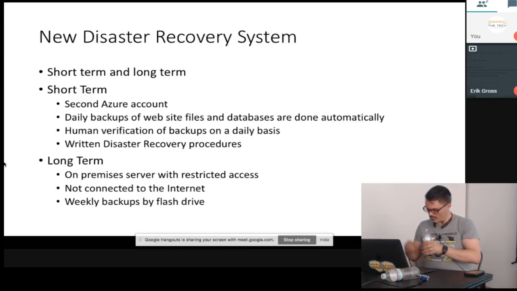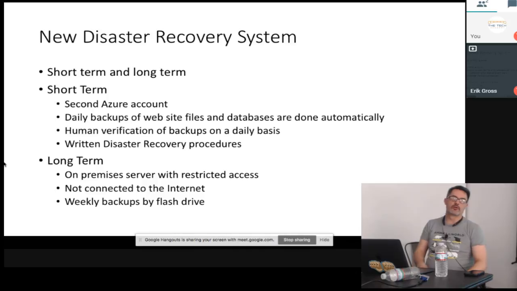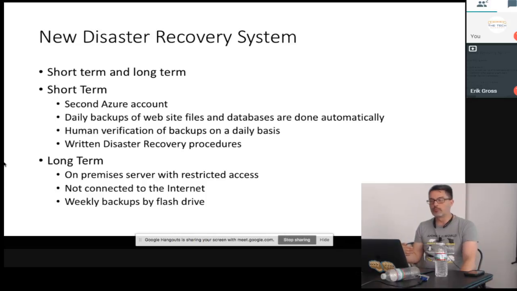Would it be restorable on another platform as you back it up now? Oh, good question. For those of you online, he was thinking about the Azure system we put together, and even the local one. The files and all the data we're backing up, would it be restorable on a different platform? Or is it really Microsoft?